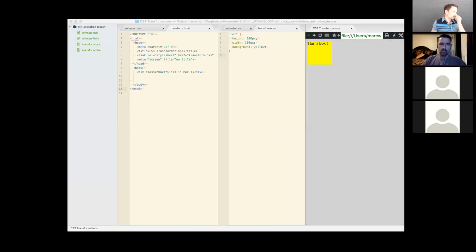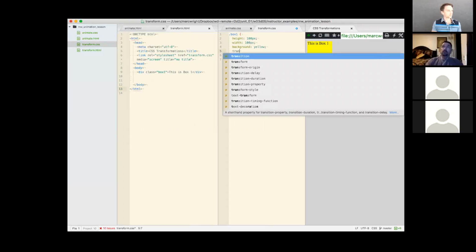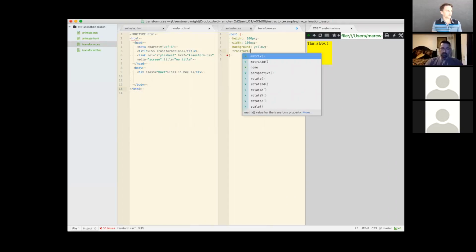Okay, cool. So the next thing, let's try to rotate it 45 degrees. For this one, let's use the transform property from the lesson. And let's give it a rotate.